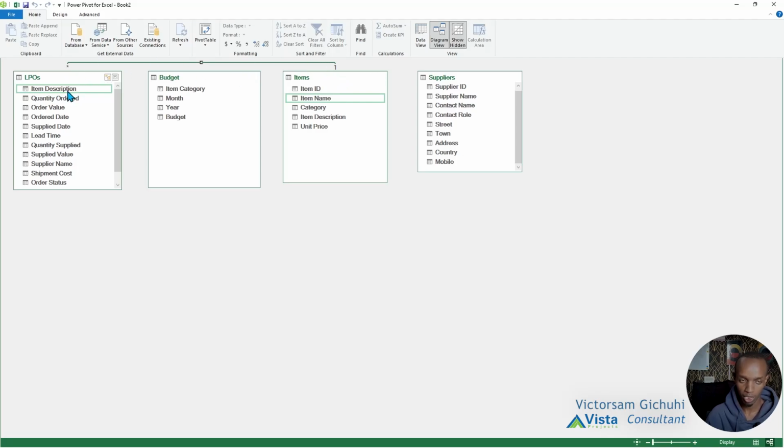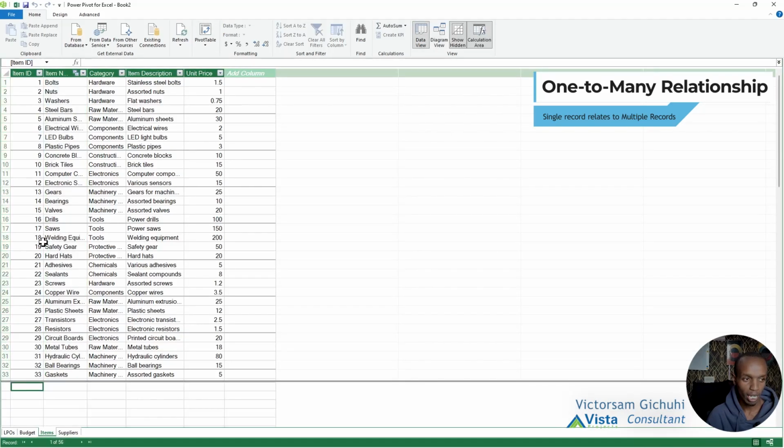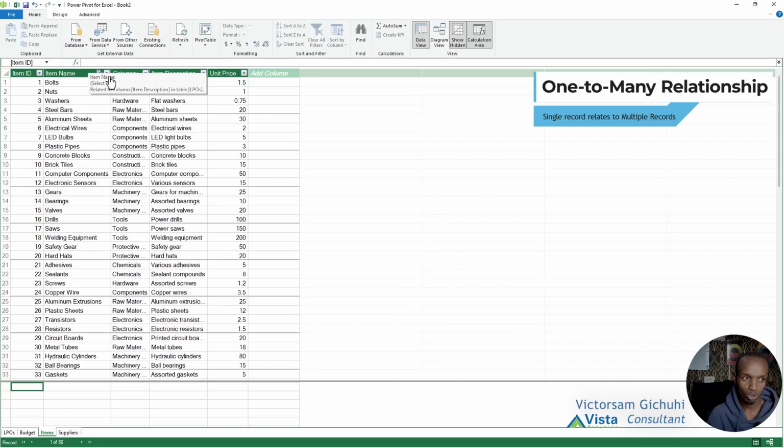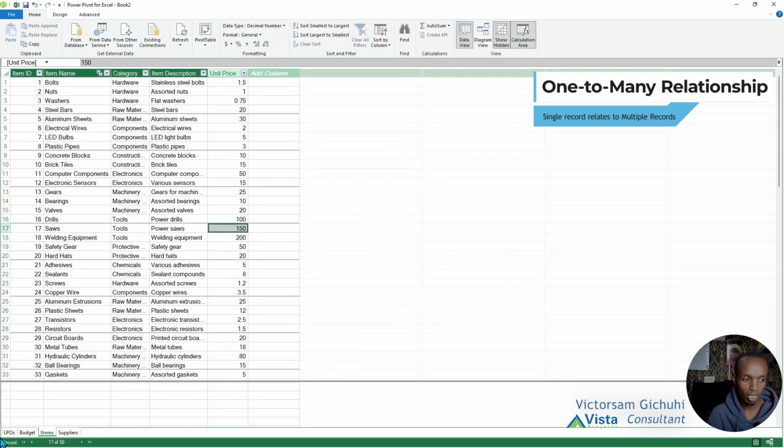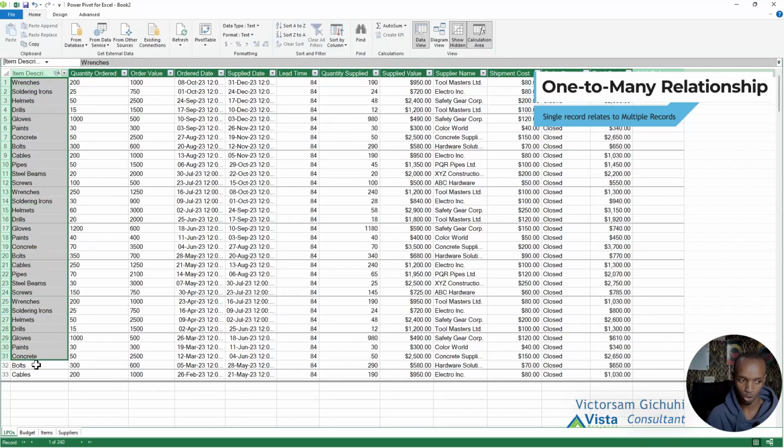What these relationships mean is this. The one-to-many means that on the one side, you only have unique records. For example, in our items table, we only have unique item names. We don't have duplicates. However, in our LPOs table, we might have duplicate item descriptions.